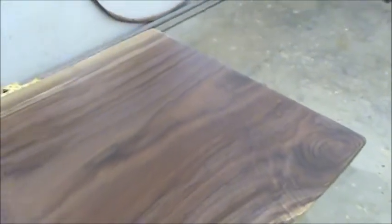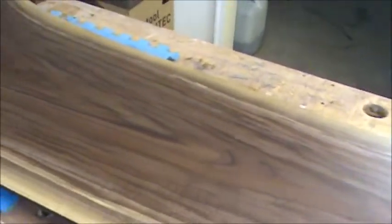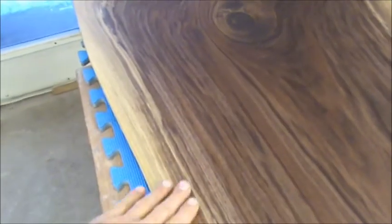This is natural walnut that's been shed-dried for probably two years and then put in my dehumidification kiln. Steamed walnut is a different process — they cut boards leaving the sapwood in, stack them tight in a pressure vessel, and apply high-temperature steam for around 30 days. That basically washes all the color from the heartwood into the sapwood, bleaching out the variations and producing those really pretty purple and red tones walnut is known for.